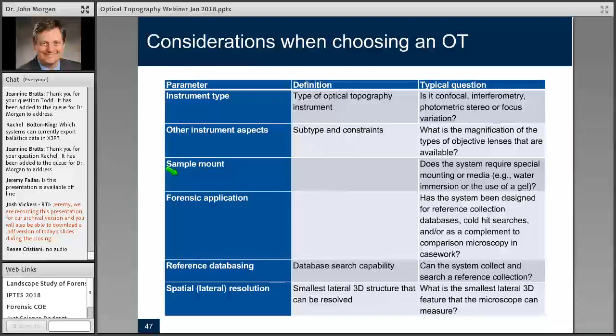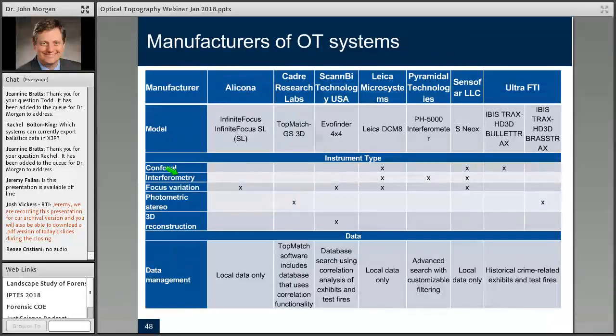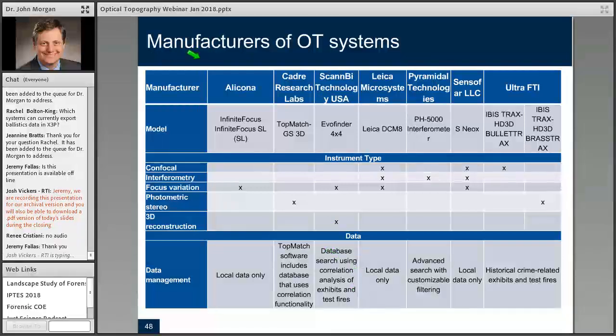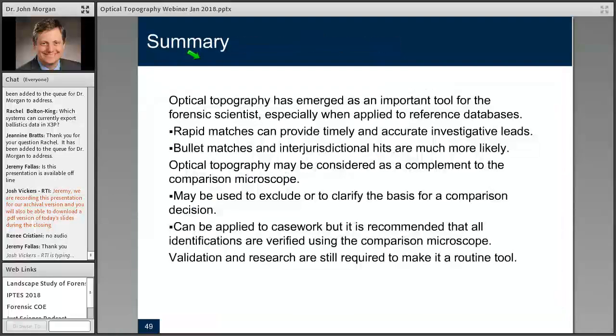And so this is from that report, a snapshot of that one portion of that table. It also looks at the very specific instruments from each manufacturer. We ask the manufacturers themselves to participate and give us their data on what kind of microscope they have, how they manage data, what is their reported resolution, and all of that. All of that is in the landscape report. I encourage you to take a look at that.